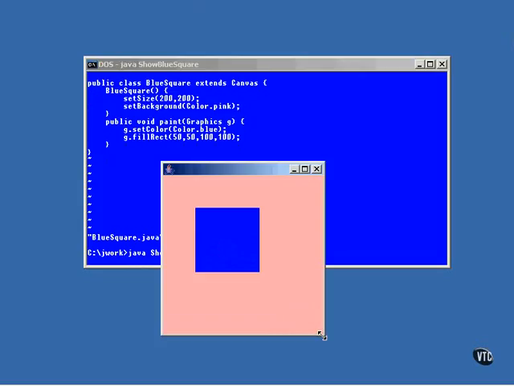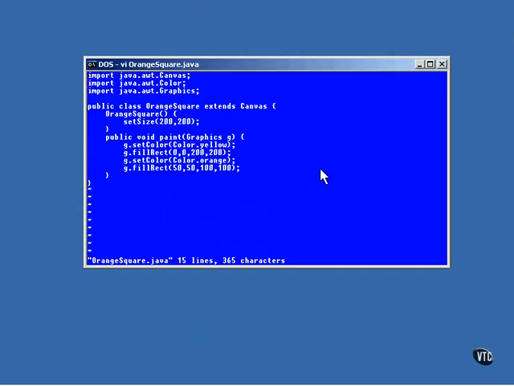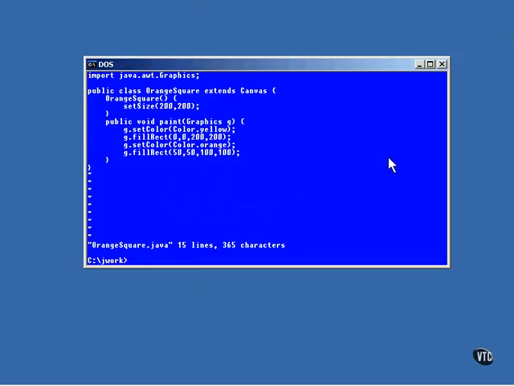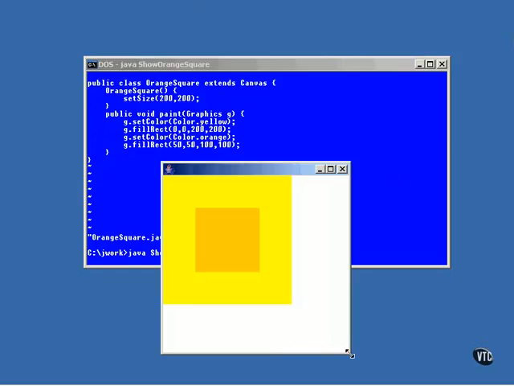Now, here's another way to fill this window. Now, this version doesn't set a background color. Instead, the paint method fills the entire window with the color, then draws the square on top of that. But there's a drawback. Look at this. The background doesn't change to fill the window. If the paint method could somehow know the size of the window, it could adjust the measurements used in the calls to fillRect to match whatever the window size happens to be.